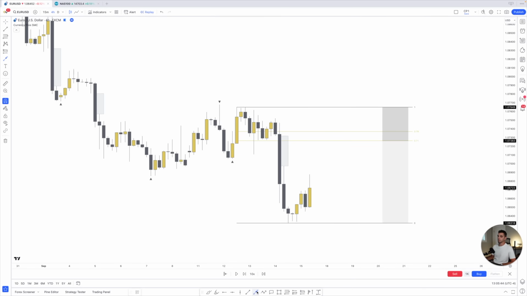So in terms of buy-side liquidity, liquidity is typically resting above highs, such as this here, and another one being this one here, right? Those 3 highs that I just identified, typical retail traders would put their stop losses above those highs. So it's not as simple as that. That's just a very rudimentary way to describe it.